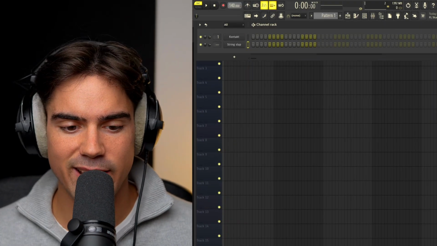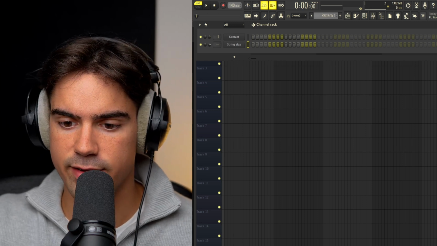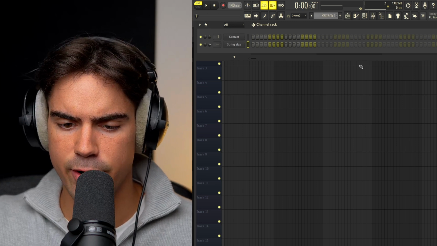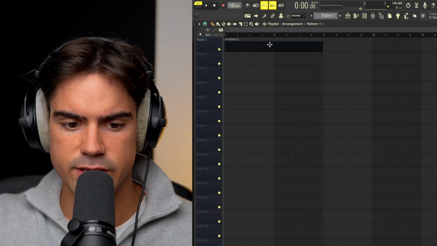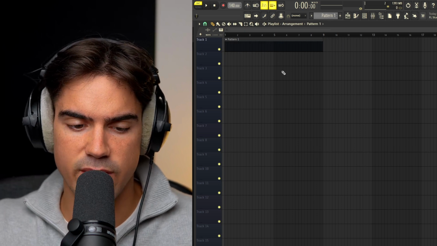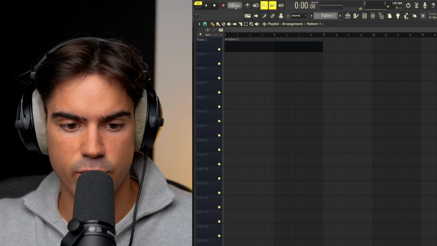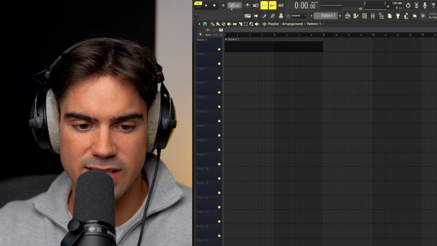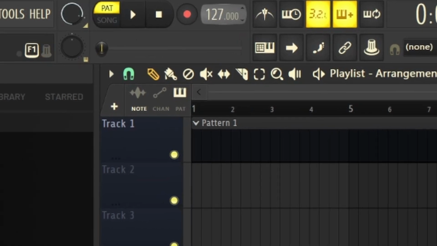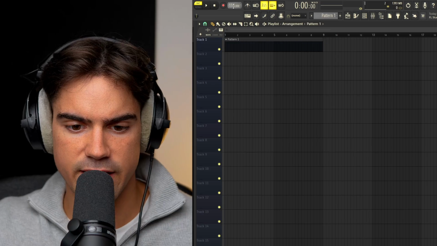Alright, so we're now here in FL Studio 21. As you guys can see, it's pretty much just a blank FL Studio file. I just have a couple things loaded up, which I will be breaking down a little bit later. But the first thing is, we pretty much just need a blank slate right here, and then we need to adjust the BPM. Now in this case, it's just a 140 standard tempo right there. But since we are going for more of a sad vibe, I also want to lower the tempo a little bit. So you can go for something in between 110 to 125. Let's just go with 110 in this case.